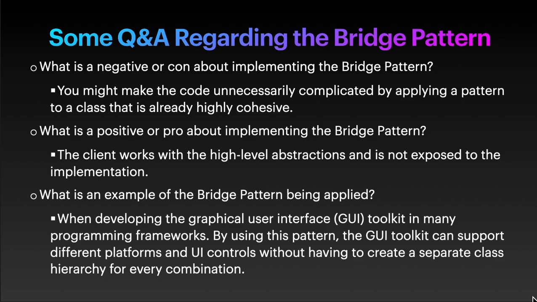Let's do some simple Q&A regarding the bridge pattern. What's a negative or con about implementing the bridge pattern? You might make the code unnecessarily complicated by applying a pattern to a class that is highly cohesive. What is a positive or pro about implementing the bridge pattern? The client works with the high-level abstractions and is not exposed to the implementation.